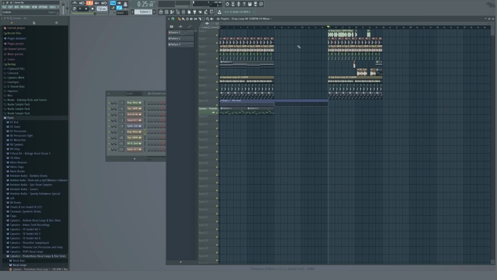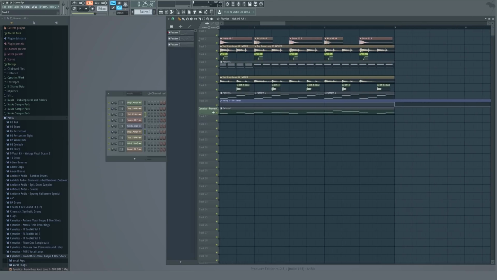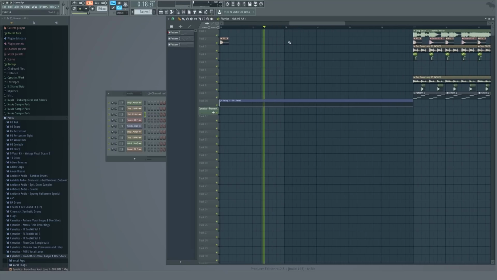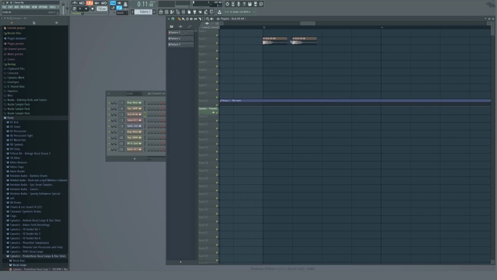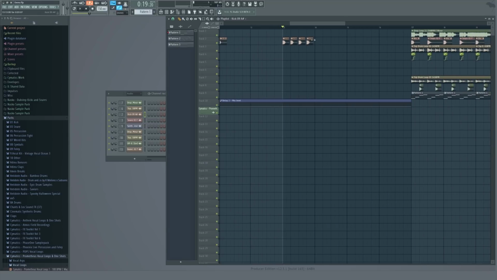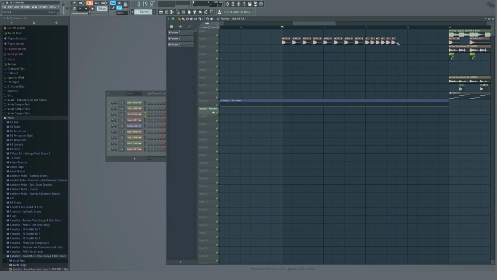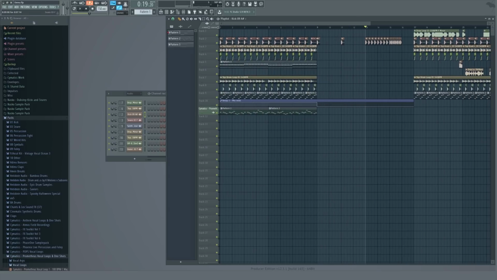Now, usually what I would start with is, first of all, just setting the drums. Like, thinking about, okay, where do I want my drums? So I've got the snare and this kick, so I'm going to use the kick and I'm going to put this down here, over here first. And I'm going to put it right here. I'm going to imagine a build-up, basically. And then I'm going to be like, boom, boom, boom. Even faster, going even faster. And then I think I'm going to use a snare, just as the sort of pre-drop thing.